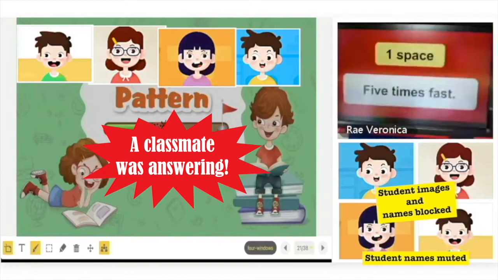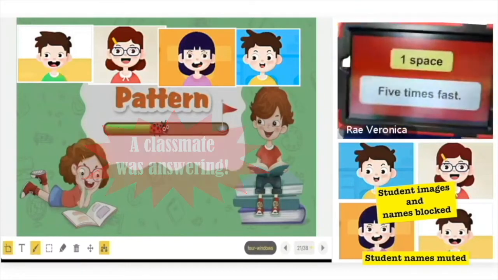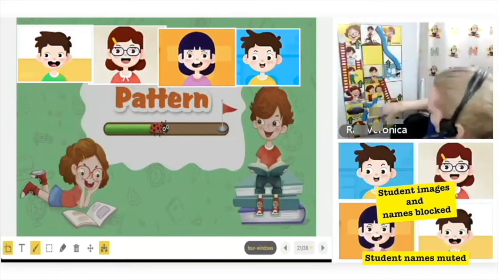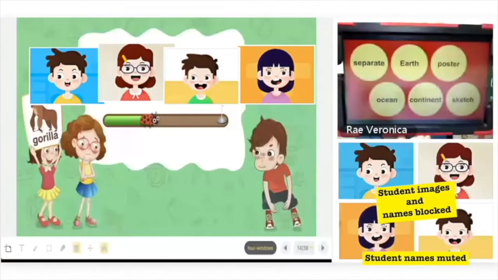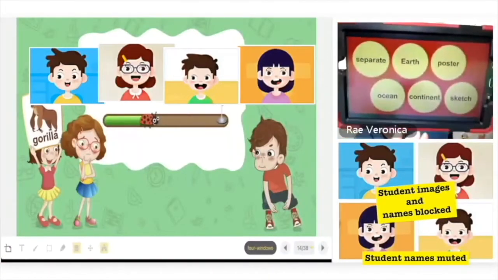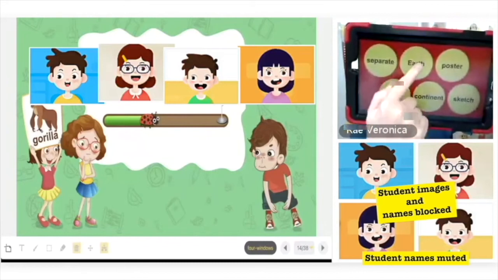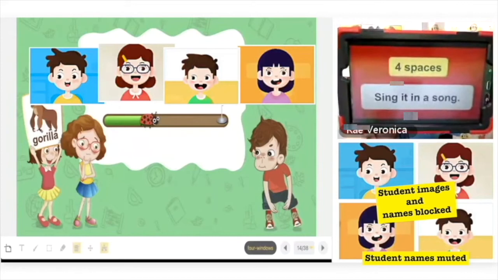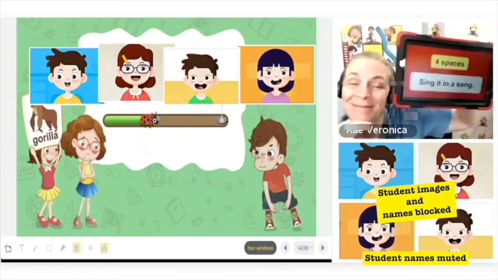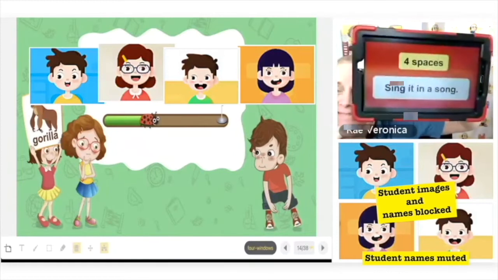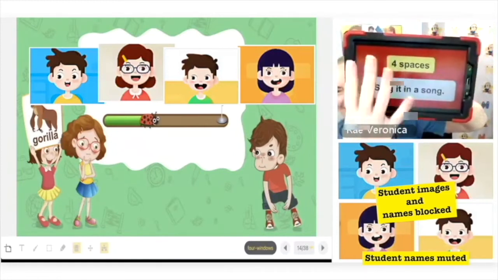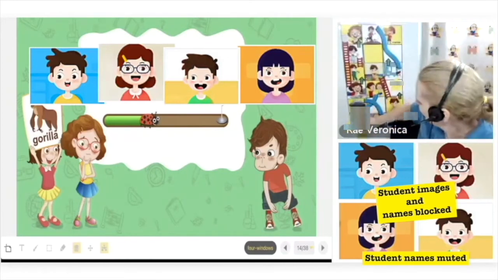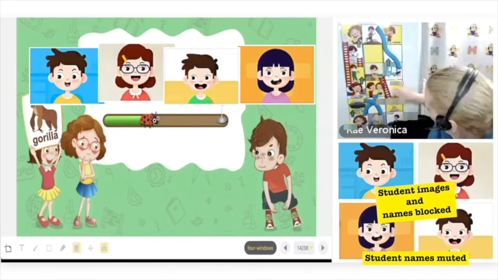Okay, 1 space. Ours. Sing it. Earth. It's a earth, a beautiful I love earth. That's awesome. 4 spaces. Where's down here? 1, 2, 3, 4.